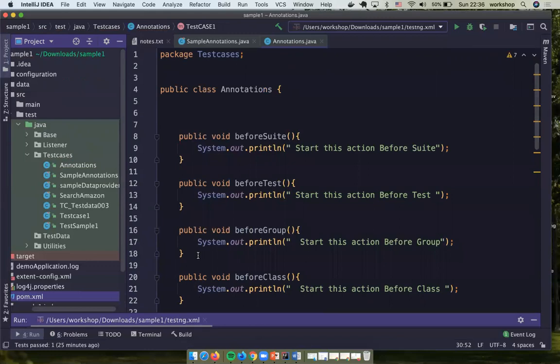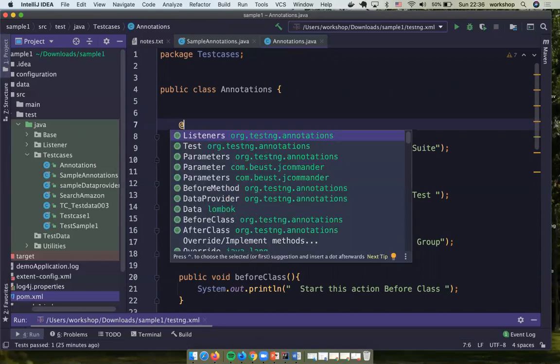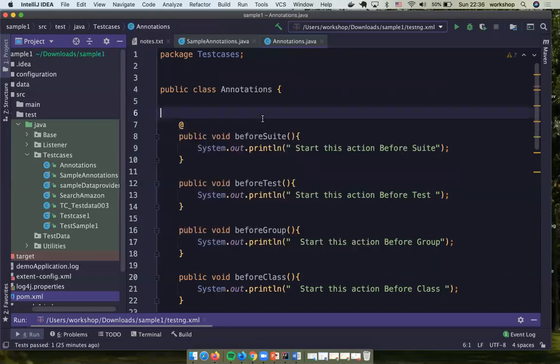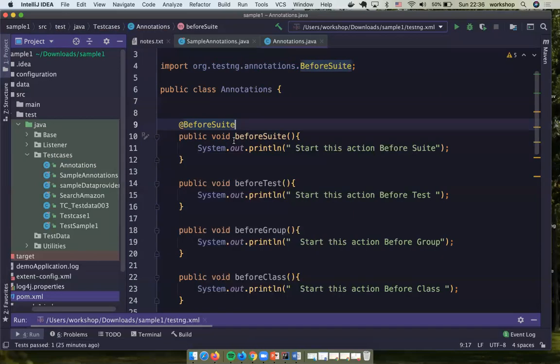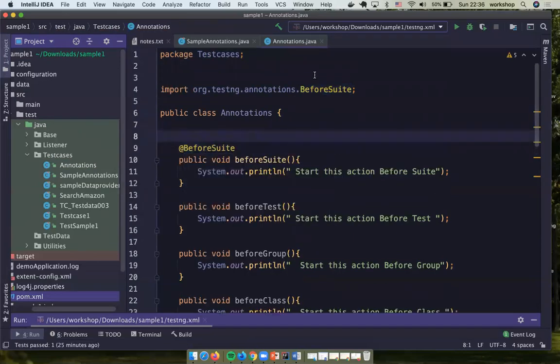So this is it. To start with, before suite, if I annotate, all you need to do is to annotate your method. Normally, in the real world, I'm just using it to bootstrap. The before suite will not be in the same class where you're using this. You could create another class and use that before suite in it. But I'm just using this as an example so that we see how it works. This before suite, that means I've annotated this now. You could see it imports the annotation from TestNG.